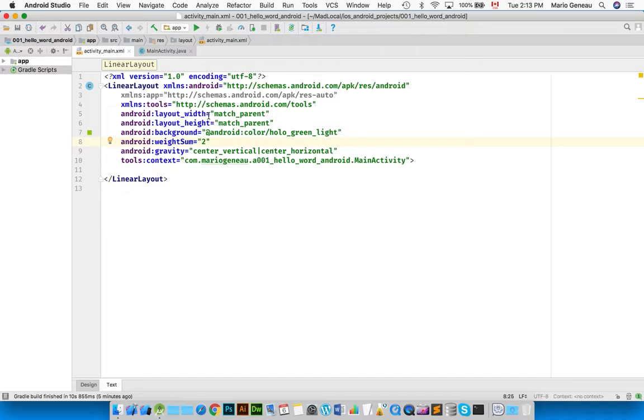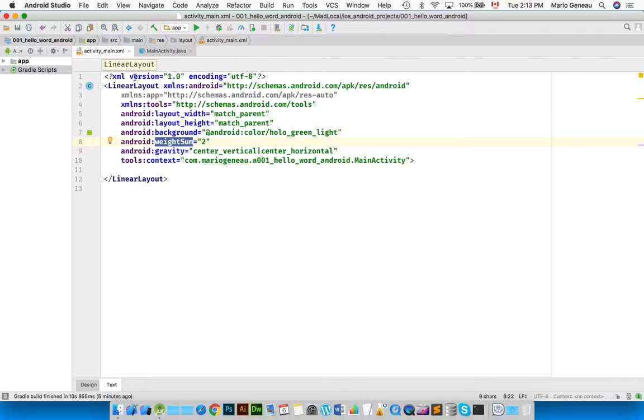So if I put another layout in this linear layout and tell it that its layout weight is 1, well, it's going to be half of 2, which will make it centered. It's going to be a little bit easier to understand once we do it.